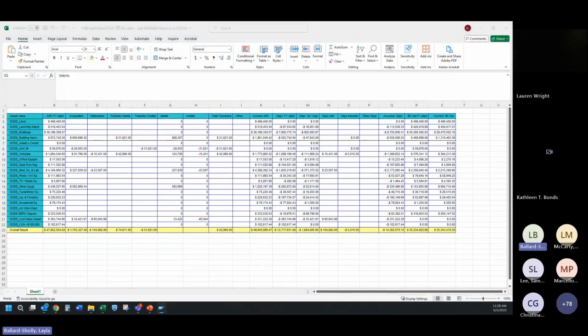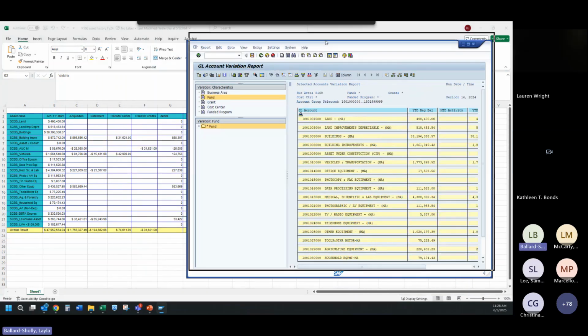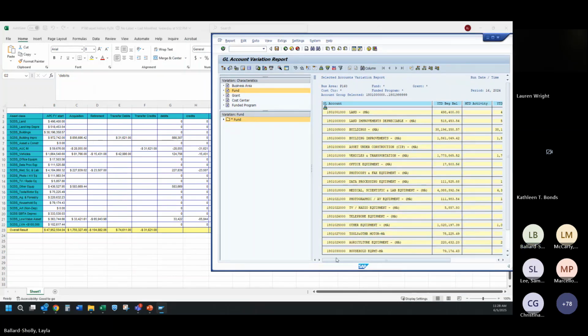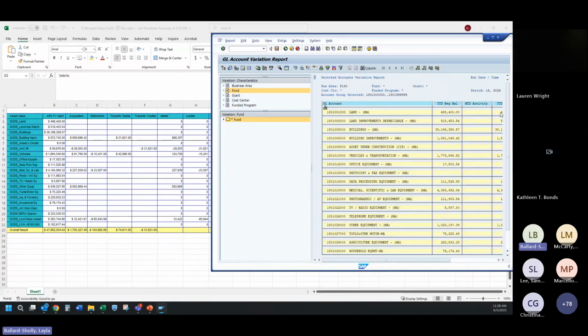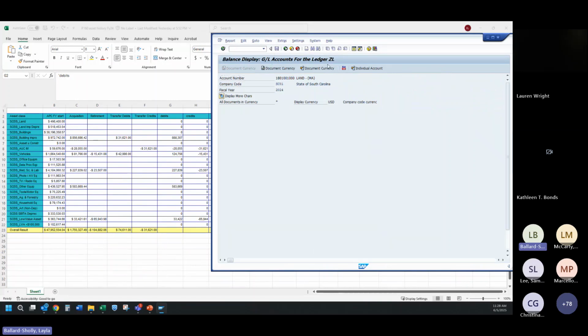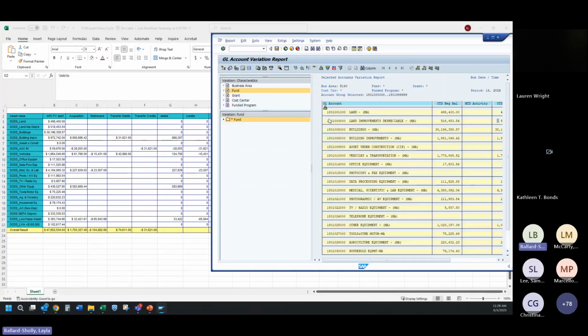I bring the ZGLA over and angle this a little where you can still see most of it, hopefully. This is just me being paranoid, but I do usually check each asset class to make sure there isn't anything popping up that I would have missed, maybe because we've got offset by something. But as an agency, you're more familiar with your operations, so you might know for sure you had no activity in your land account.